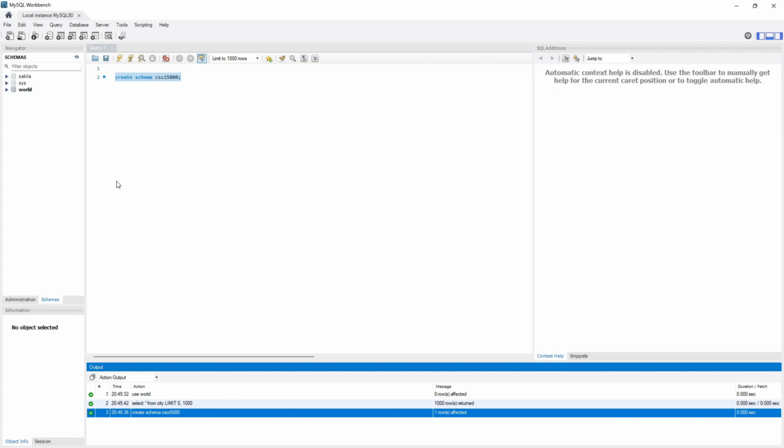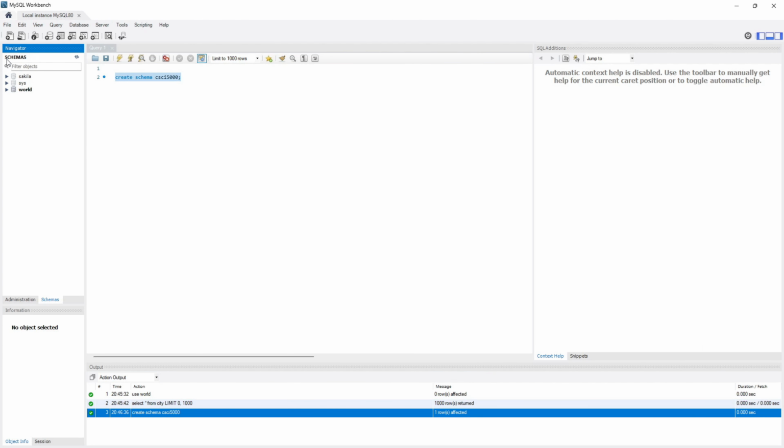And you notice that down below, one row is affected. There's a green check mark, so that means it should have been okay, but it's not showing up on the left. So to make that show up, we simply have to right-click and say refresh all. And now we see that CSCI 5000 is there, but when we expand it, there are no tables.